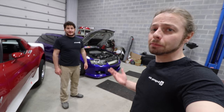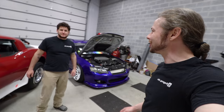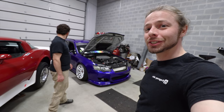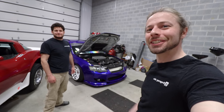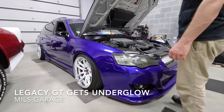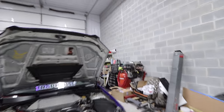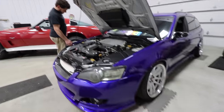Hey guys, so for today's episode, we have Andrew Vernon's Legacy GT, and we're going to be installing some Underglow today. Stay tuned. So, this is sweet, everything's wrapped and everything. We actually have new fenders coming up, but for today's episode, we're going to be installing some Underglow on this.